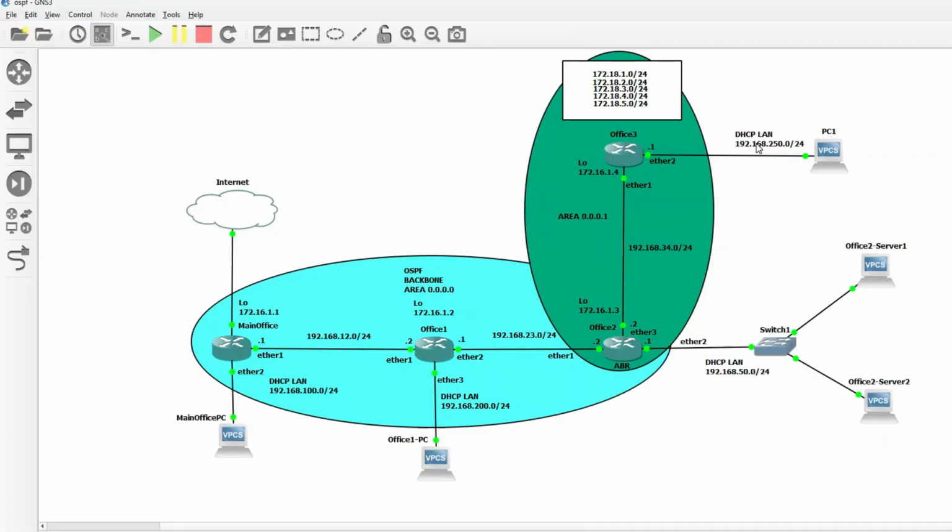Let's review the lab from the previous video, where we worked on OSPF summarization. For this lab, let's assume we are summarizing a prefix from an untrusted network or to prevent misconfigurations within the OSPF domain. Additionally, we want to ensure that hello packets are not sent in area 0, where the main office is, and that this summarized prefix does not appear in the main office's routing table.